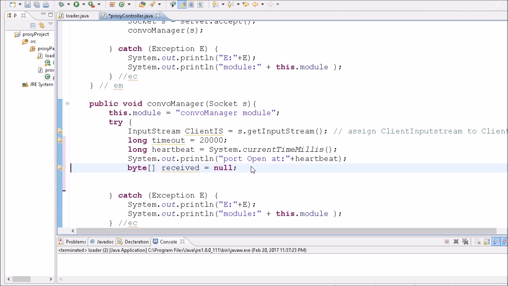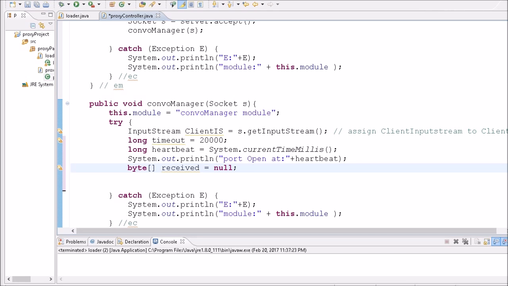I'm going to create a byte object. Now this is a Java object called bytes primitive, so it's not an object; it's a primitive, so I don't need to create a new and throw so many parameters at it. There may be a capital B Byte object used later. There is the Byte object, but it really doesn't have any use for me right here.